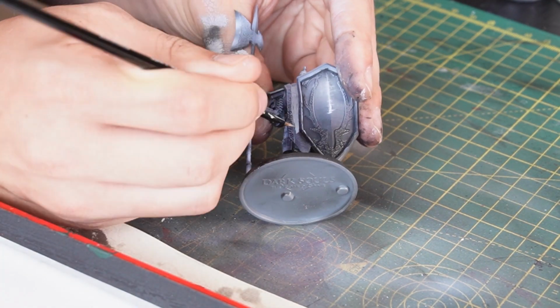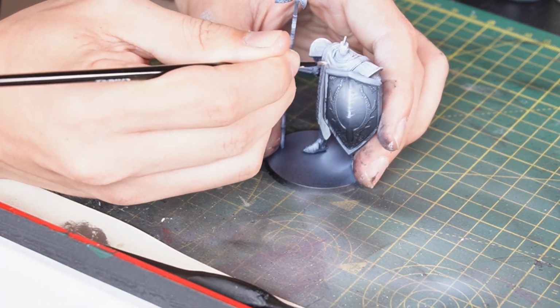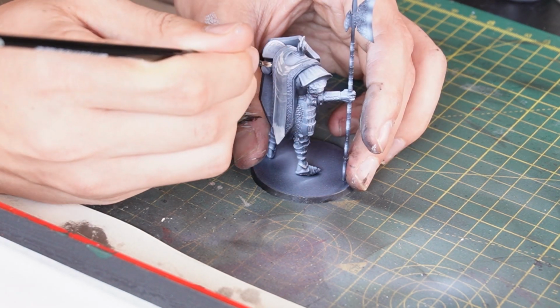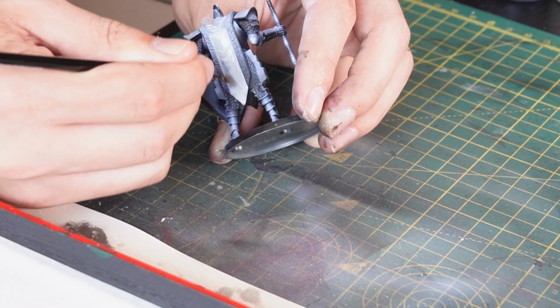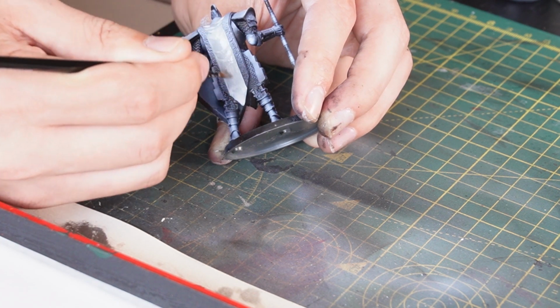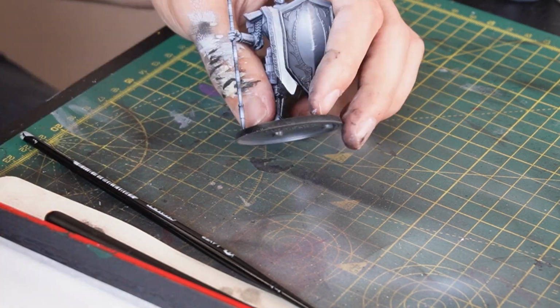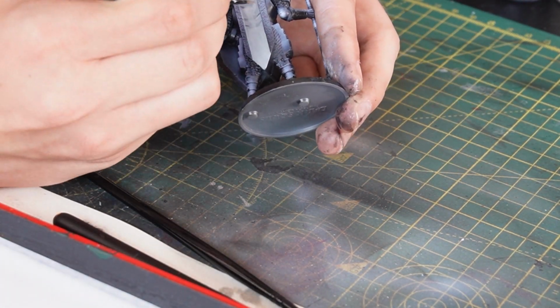And then for the cloth that's draped over the center of the body, I'm putting on some Celestra Grey all over it, keeping it thin so we can still see the gradient underneath, and it allows us to build upon it. With some white, I'm going to add it to the base of the material and then blend it upwards into the grey and also use it to highlight the little ridges and the wrinkles around the shoulders. And then with some darker greys, I'm blending in the darker shades around the sides and the cloth wrinkles just to break up these tones a little bit.